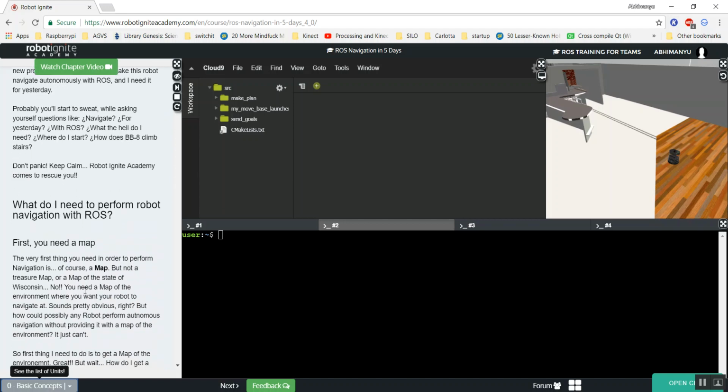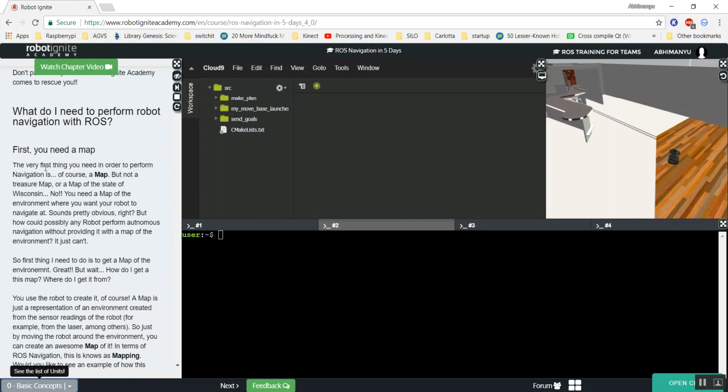So we know navigation is important, but how do I do it? The very first thing we need for navigation is a map, obviously. As we use our mobile devices or laptops to see Google Maps or any other map when we plan to go to an unknown location, for a robot everything is unknown, right? It doesn't have a good mind like a human, so it needs a map every time. It needs to know where it wants to go and what the obstacles are, which keep on changing with time. So we need a map.